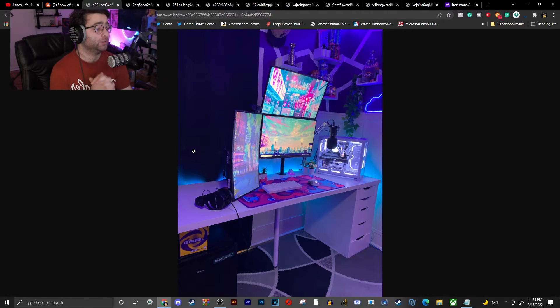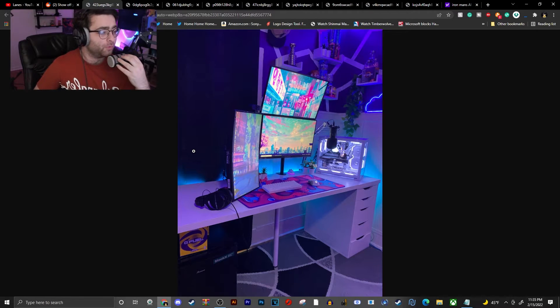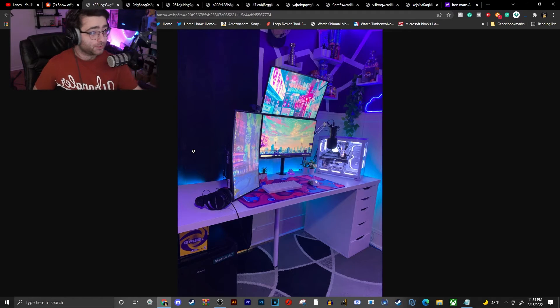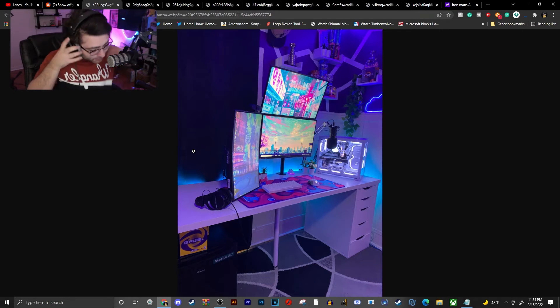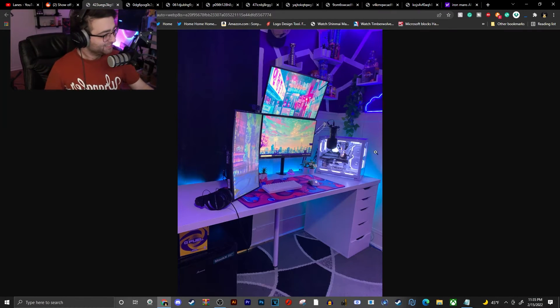I love this setup — it's like a tweak of the ideas I have in mind for my own setup. A lot of people love the pink, blue, and white colorway and I see it everywhere. I love the shelving in the top right corner with the big G Fuel display. That mouse pad is beautiful — a bubble-like blue colorway. You've got a vertical on the left and two horizontals mounted, one on the other. He's got the same headphones as me — the 765s and the 990s I think.